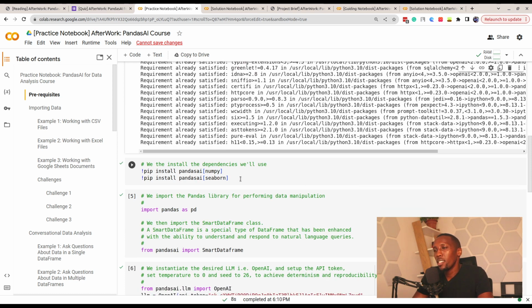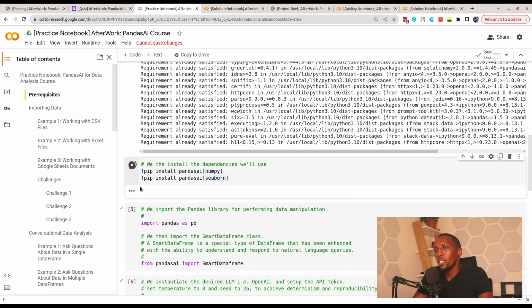So the idea is that PandasAI will also in turn be able to generate code in relation to NumPy and Seaborn that allows us to perform different tasks. So if you wanted to create a chart, maybe a visualization, maybe a line graph, it might end up using Seaborn for that particular task. Let's run that.